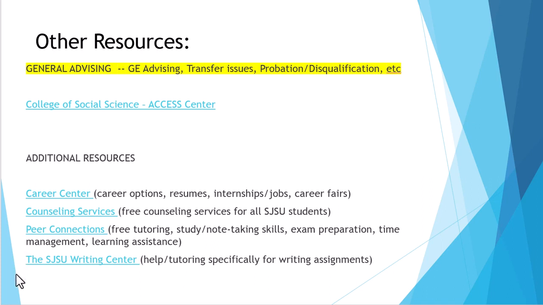And then the last resource is the San Jose State Writing Center. So this is a good resource for you to use if you have courses that require papers, which is many of our psychology classes. In our psychology classes, we often ask students to write research papers or literature reviews or general essay types of things, especially if you're taking Psych 100W. The Writing Center will be able to help with those kinds of assignments, to help you organize your papers and gather resources. So I think it's a really great resource that you can utilize. Okay, so I put all of the links there for your information.